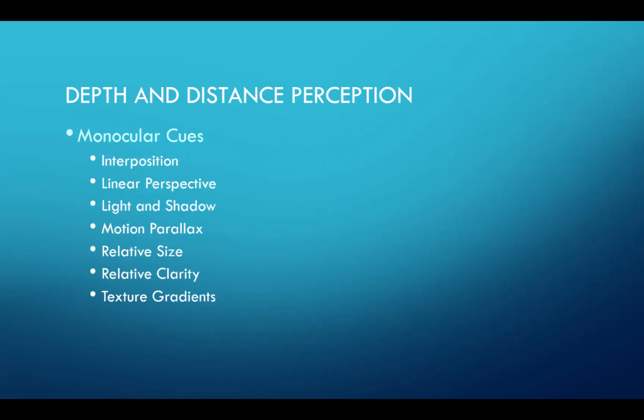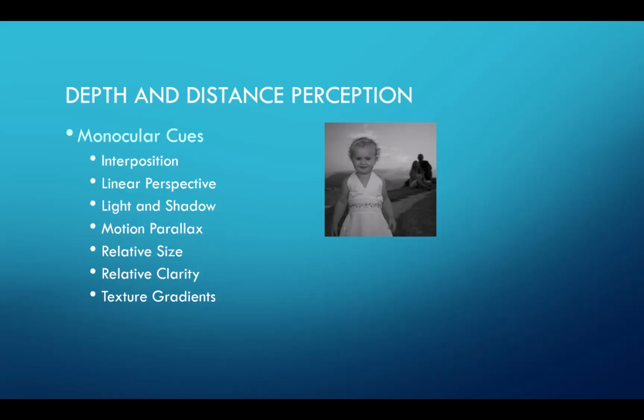As we said, monocular cues use only one eye, and for objects over 50 feet away, we can't really rely on retinal disparity or convergence. So this picture, which is my daughter Carrie when she was about 1.5 and my husband and I in the background, is a good example of linear perspective, which is where parallel lines converge in the distance, and the greater the convergence, the farther the distance is. This pathway here being, we assume, would be parallel lines. Also light and shadow. There's shadows back here, it's light in the front, gives us 3 dimensions.